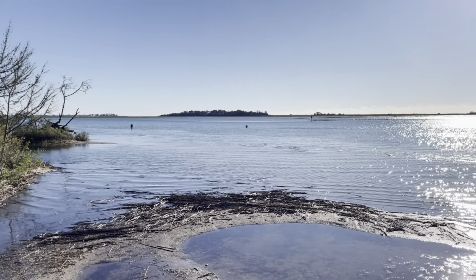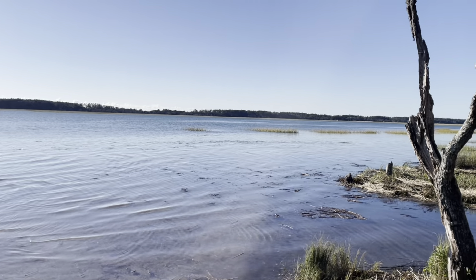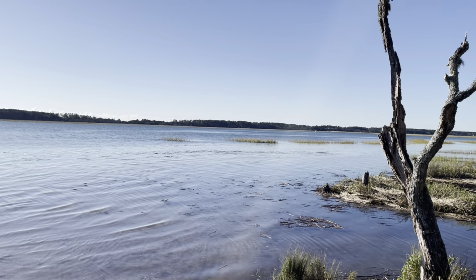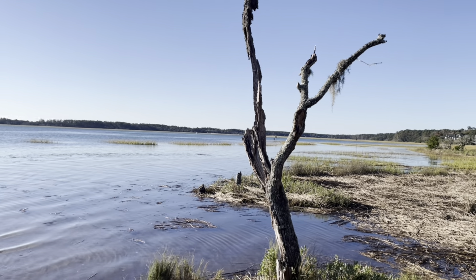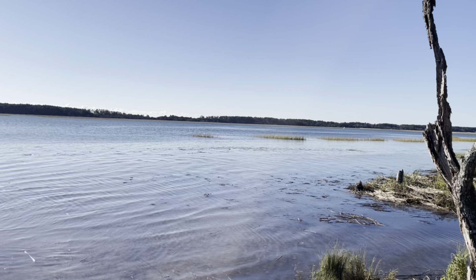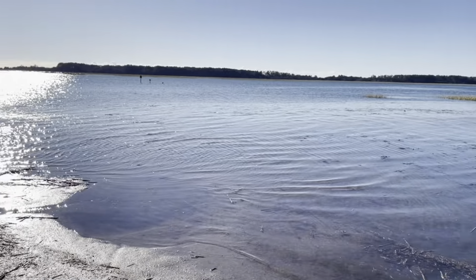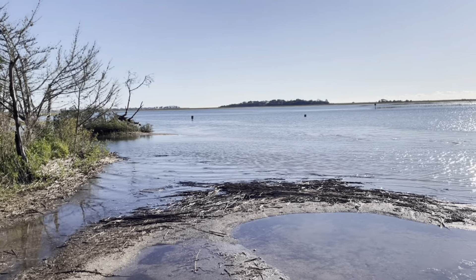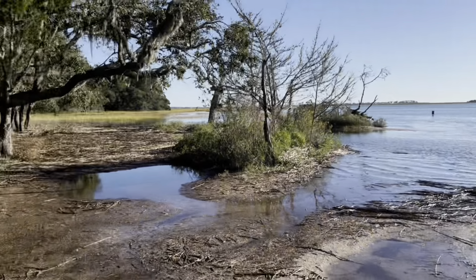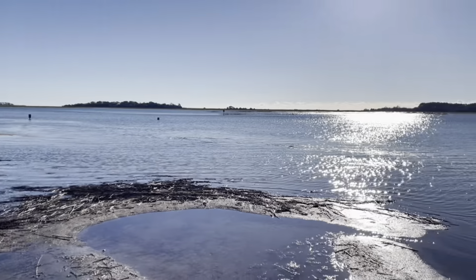It looks like we had the king tide last night. I was gonna come out here and set up on 10 meters, but if you can see over there where those cattails are — that's normally where I'm parked and my antenna is normally set up right between those two little mounds of reeds. As you can see I could drive out there, but I'm not standing in the middle of water when it's 48 degrees out here. So I guess I'm gonna back up somewhere here and start on 10 meters.